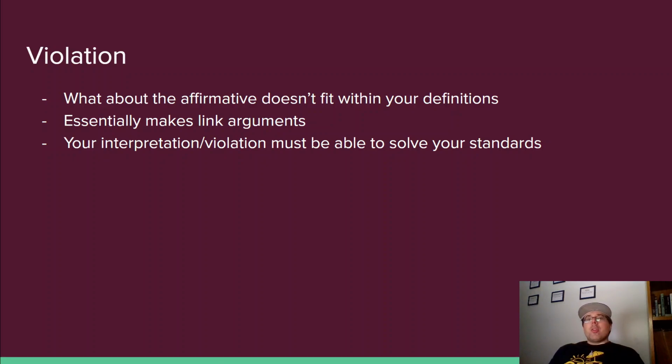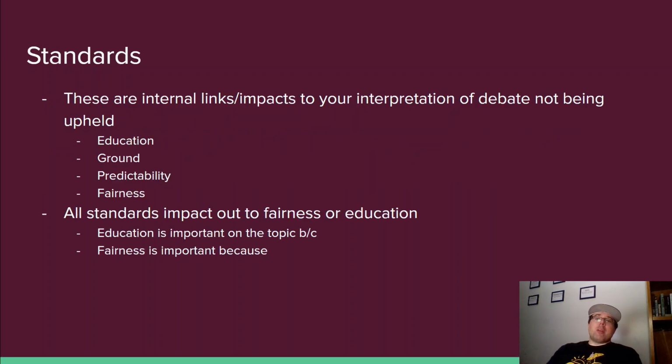And then the last thing you want to think about when you have your violation is that your interpretation or violation should be able to solve your standards for what you are arguing is the impact to not being topical, which is what we'll talk about now. The standards. These are really just internal link or impact arguments to the interpretation that you forwarded not being followed in debate, or good reasons why you might want to follow the definitions that you forwarded in this topicality debate.